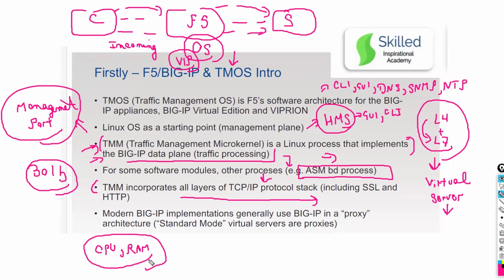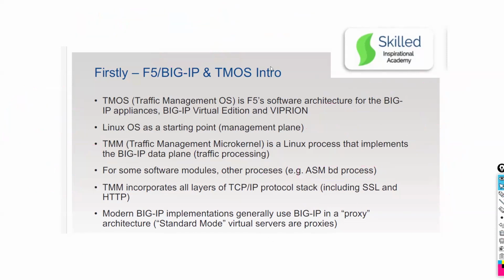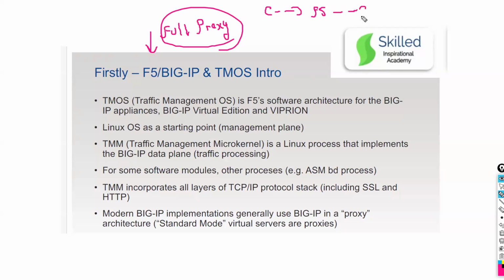Now, guys, we have discussed that BIG-IP uses a proxy architecture, and F5 as a BIG-IP module is called a full proxy architecture. We have discussed that there will be two TCP handshakes, one from client to F5, one from F5 to server, guys.